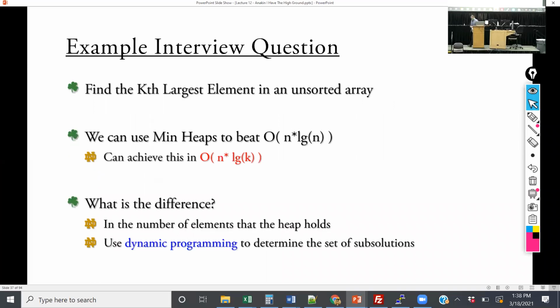So I can say that the heap sort, if I want to find the kth largest element, will be found in big O of n log of k. But Dr. Morrison, you told me the worst case scenario is big O n log n, that's the whole point. You're right, it is the worst case scenario. But the k is what allows us to fix that worst case scenario.